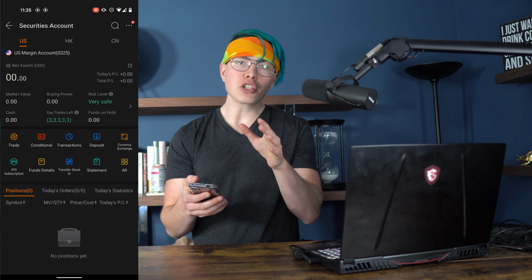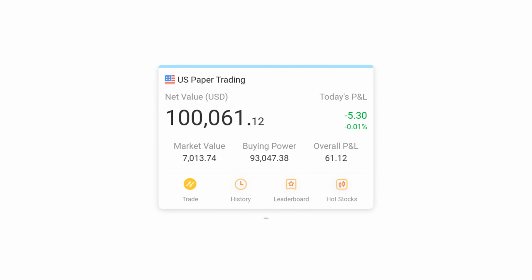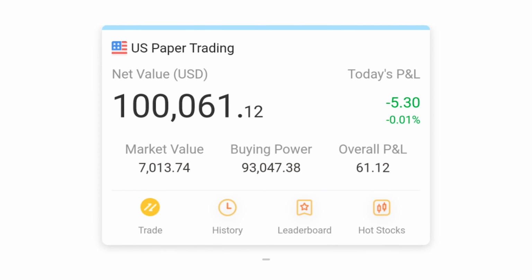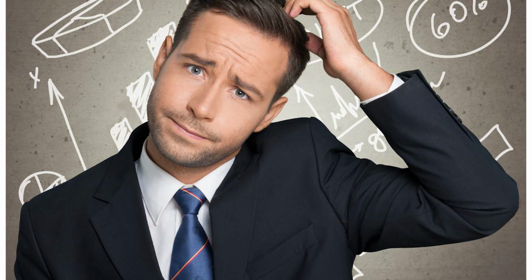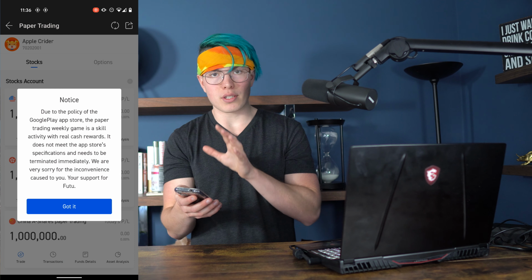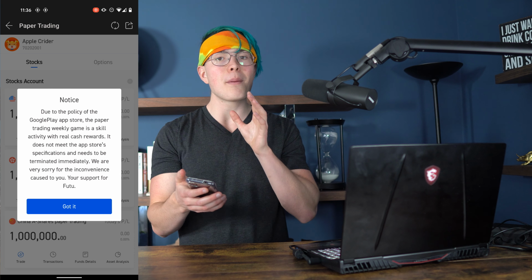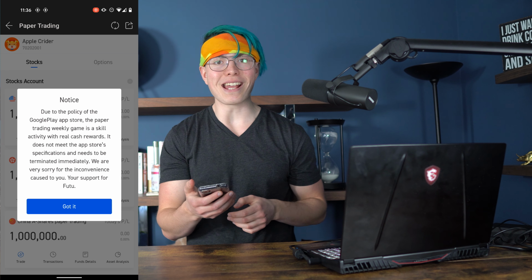Now, additionally, if you're not actually ready to start trading on Moomoo, one thing that you can do is what's called paper trading. With paper trading, essentially they're giving you fake money to transact with on the platform, which is pretty nice if you're a complete beginner trader and you don't actually know what strategies you want to follow or how to actually use the Moomoo app. If it's a new app for you and a new kind of interface, it's always a good idea to start with paper trading so you can make your mistakes and learn your lessons with fake money as opposed to having your real money on the line.